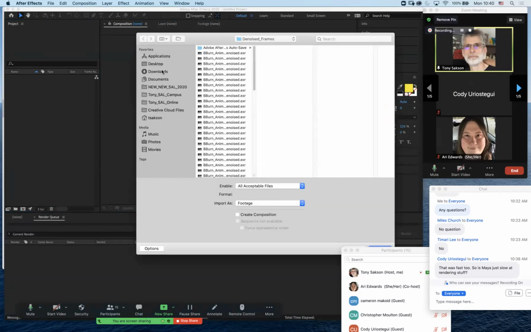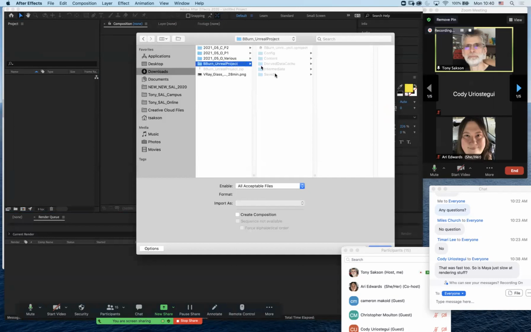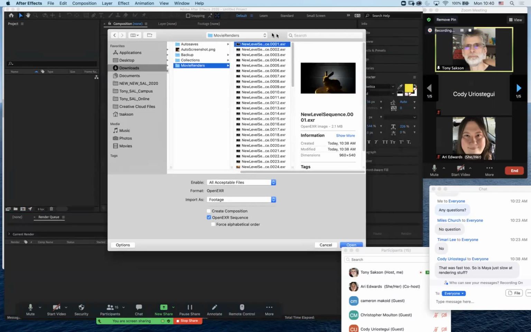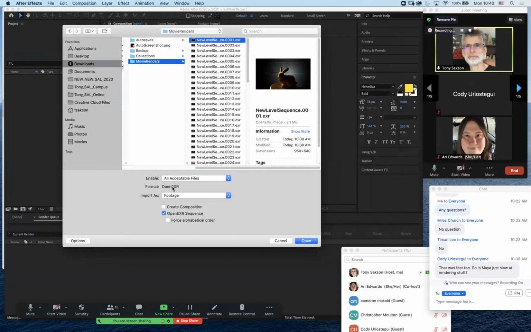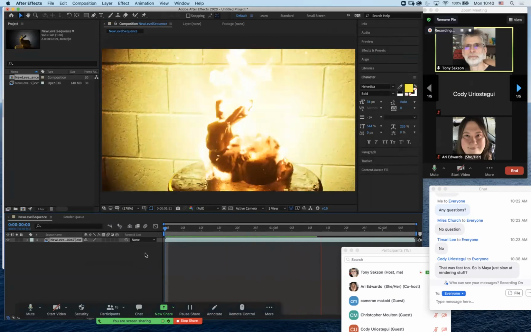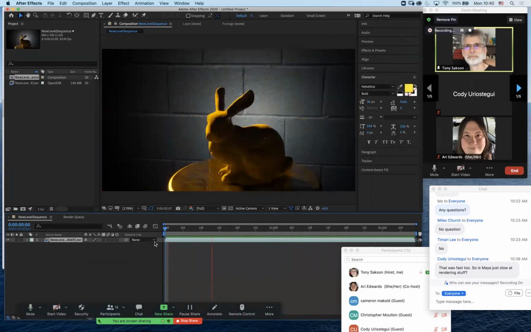We're going to navigate this time to my downloads, my Unreal project saved. Movie renders, select the first frame. Okay, open EXR, footage, sequence, click open. And there we go. I'm going to hit space bar. And there's my Unreal movie.